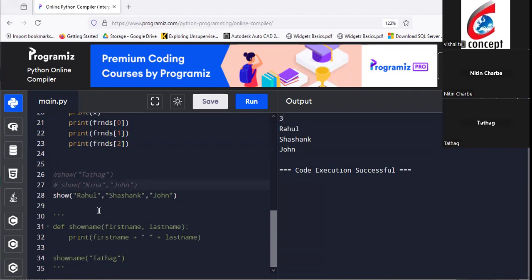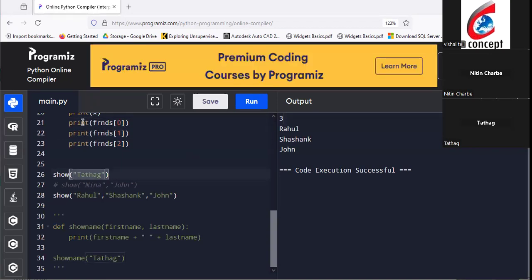But when you're doing this, you don't uncomment this. This is going to give us an error because you're trying to print the first value and second value when it actually has only one value. So make sure, when you have three values, then only you write 0, 1, 2. When you have two values, you write 0, 1. And when you have only one value, you just do print 0. This is important.